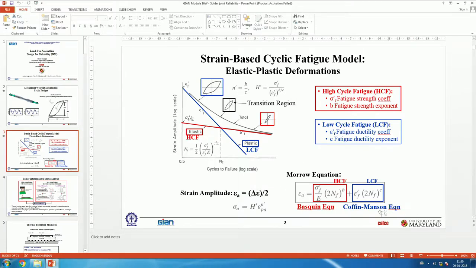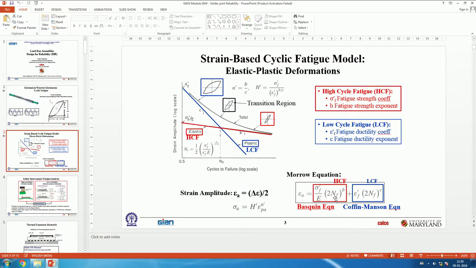And that's what I meant when I said the failure mechanism has a model. It has model constants that are material properties. The only unknown here is epsilon A. I can do stress analysis of wherever my fatigue is. Let's say it's a solder joint failure. I do a modeling or measurement and find out epsilon A. I can now solve this equation for cycles to failure. So now I can predict for a given strain level when that copper structure will fail, how many cycles. Okay? Of course, it's a nonlinear equation, but that can be solved very easily. Put it into MATLAB, out comes the solution. Okay? So any questions on this?